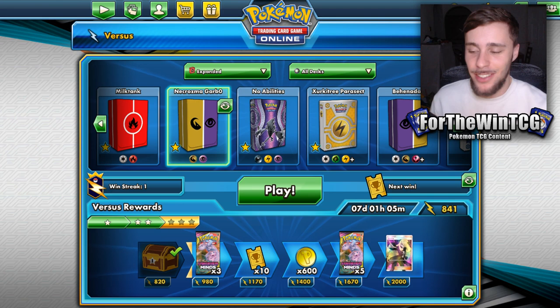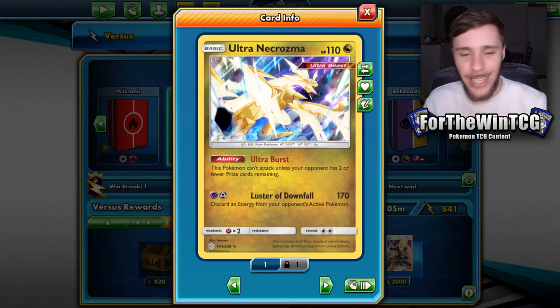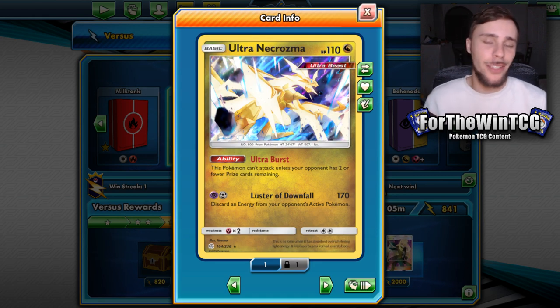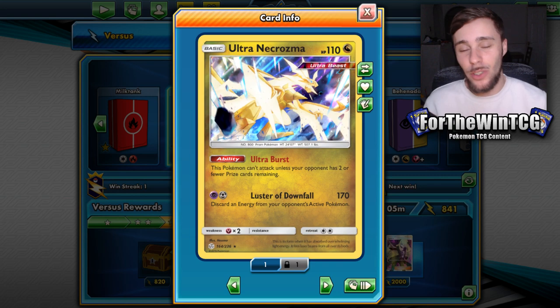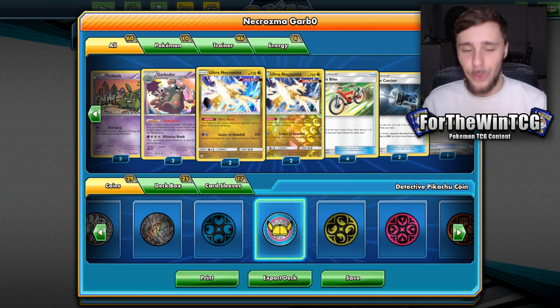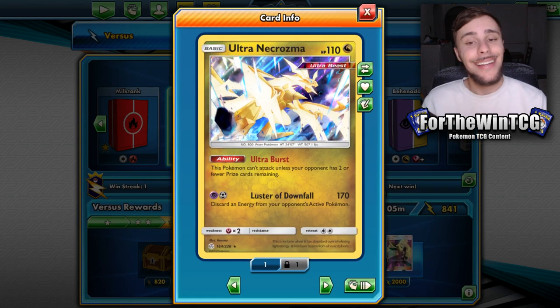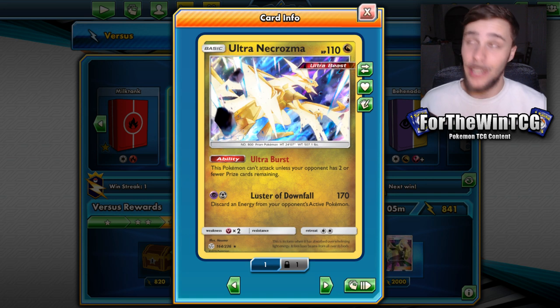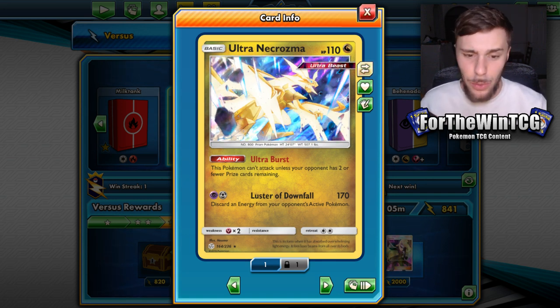But I'm really excited to do it, and the main reason why I'm doing it is for this little combo right here. It is the brand new Ultra Necrozma that's come out in Cosmic Eclipse, and it has a pretty good attack, which you can just use for a Double Dragon Energy. It's 170 damage, and also discards an energy from your opponent's active Pokemon. Biggest drawback being it can't attack unless your opponent has two or less Prize cards remaining. Is that correct? Yes, two or less.